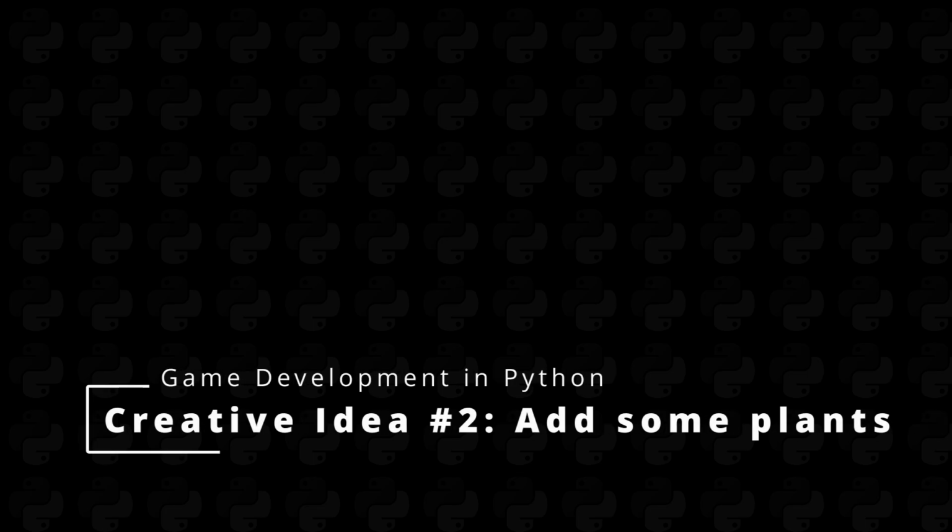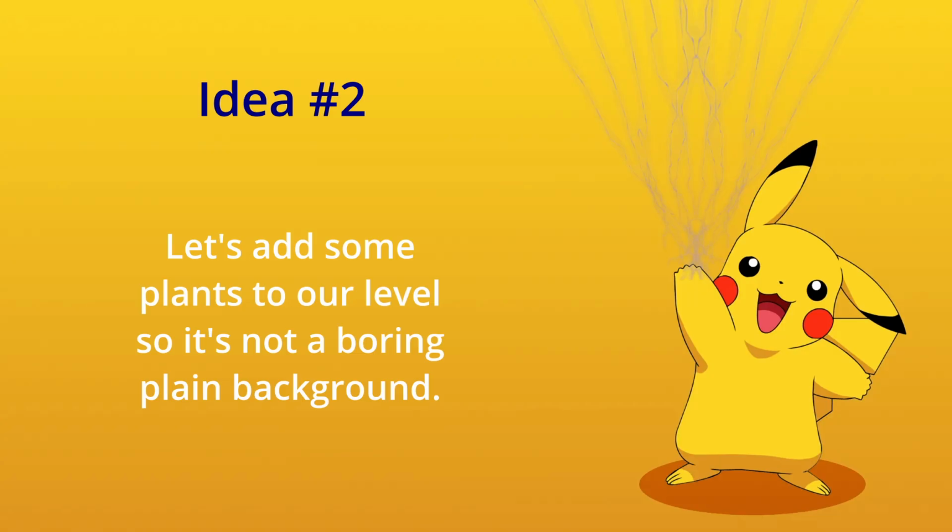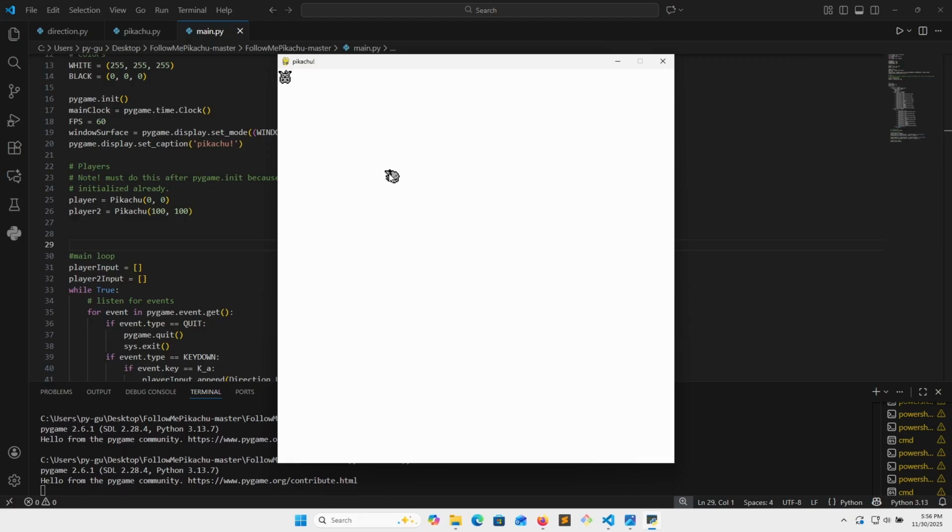Welcome back. In this video, we'll continue letting the creative juices flow and we'll make the game even a little more beautiful. Right now, we have two Pikachus walking around the screen, which is pretty cool. One of them is controlled by the arrows and the other one's controlled by WASD, but the rest of the level is just a white background. Well, we know a little bit about drawing with Pygame, and I think without too much effort, we could draw a little scenery in this game as well.